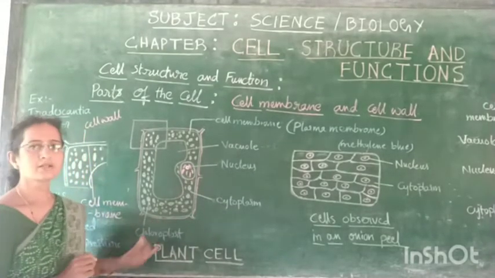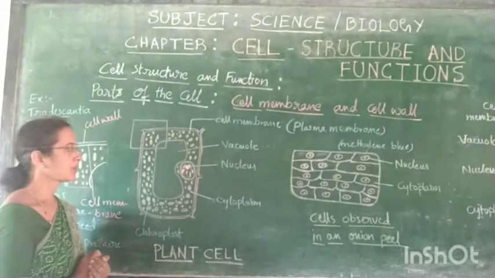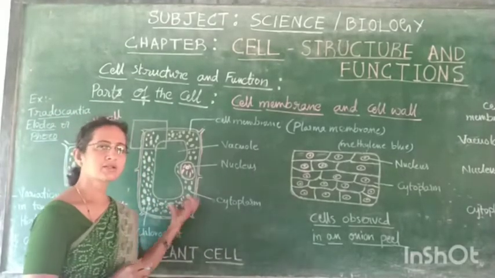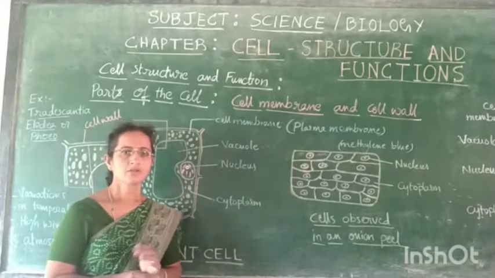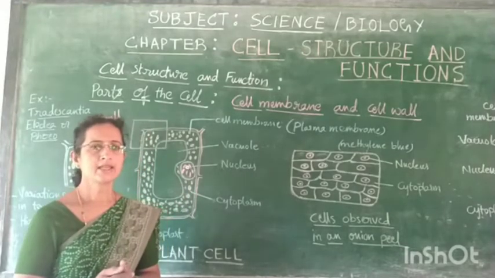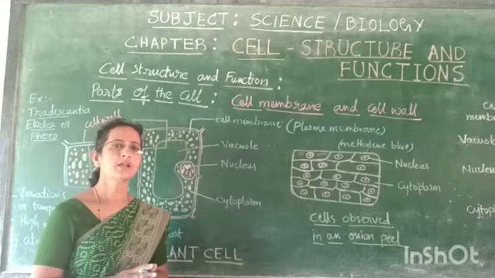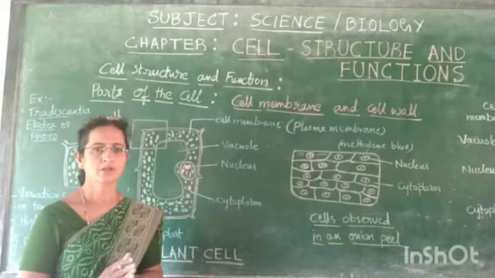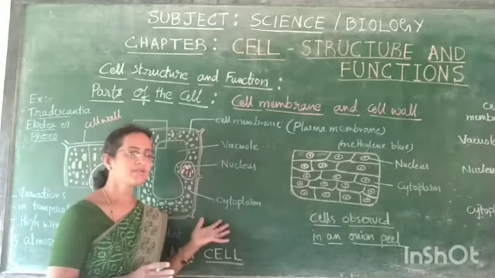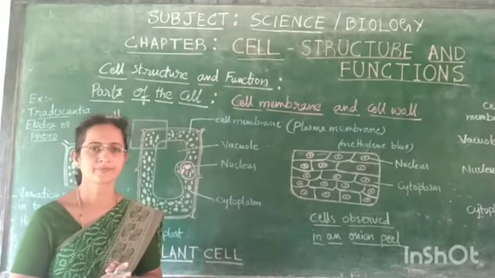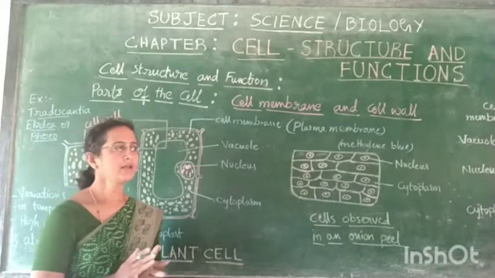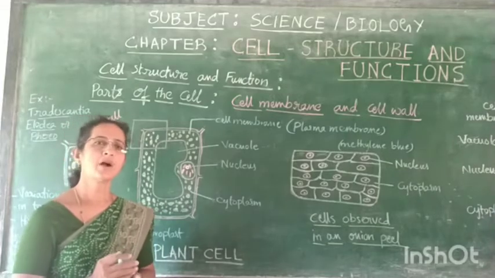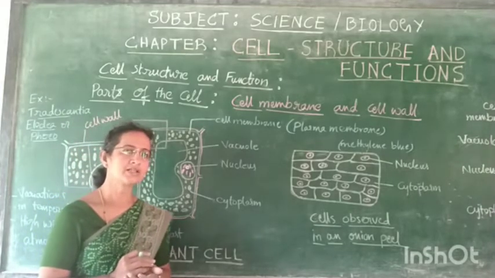So this is the ultrastructure of the cell. So you must be thinking, why do we have to study the ultrastructure of the cell. So for that, what I can say is, you have learned about the living organisms. So what consists of those living organisms? No doubt you know that those living organisms are made up of cells. Here when you look at the living organisms, you will notice different parts or organs of those living organisms.